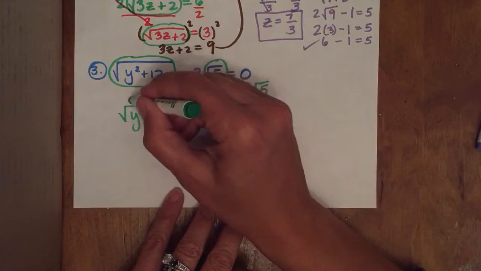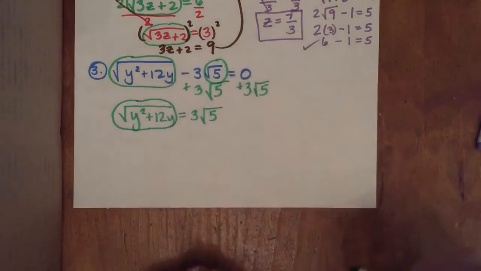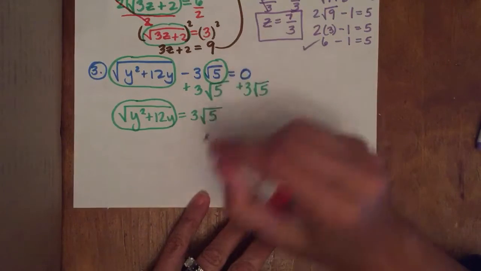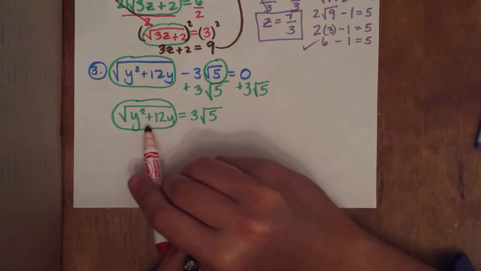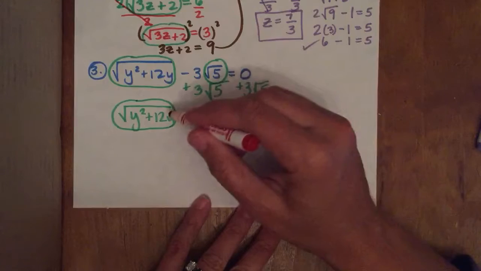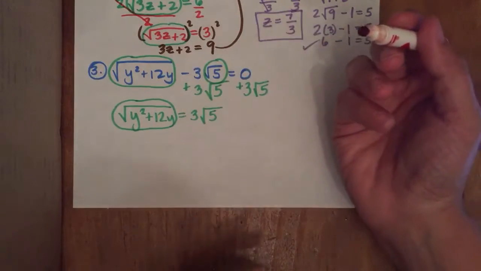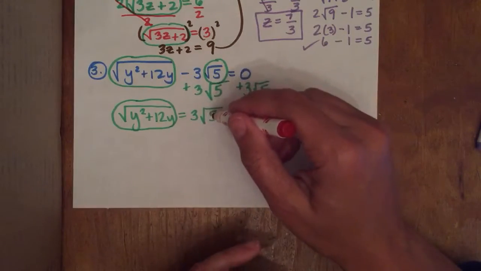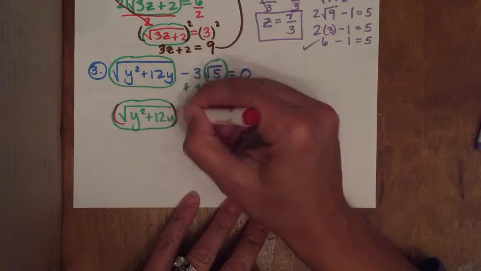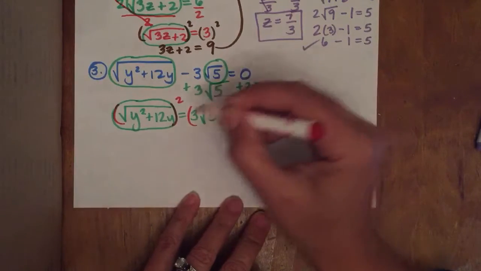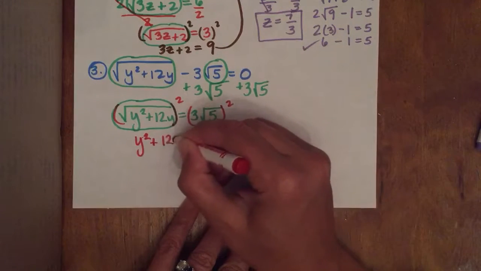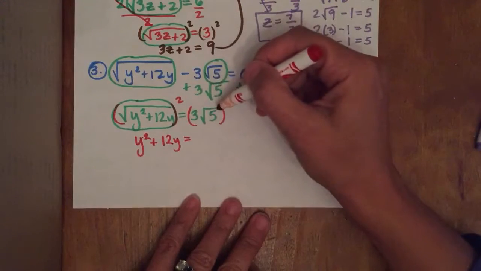And again, I'm looking at my radical expression with the variables. So I've gotten to a point now where I don't have any other options. It would be pointless for me to divide by 3 here, even though I do have a 3 in front of the radical, because I still have another radical over here. We're at the point now where I can actually alleviate both radicals. Squaring is the inverse of square root, so by squaring I can eliminate the radicals on both sides. So I'm going to square both sides. The square root and the square are inverses, which is going to leave me with y squared plus 12y on this side. But how do we do this side?